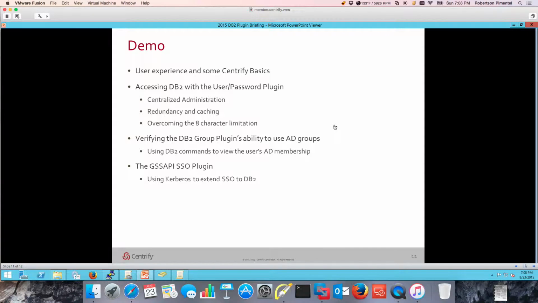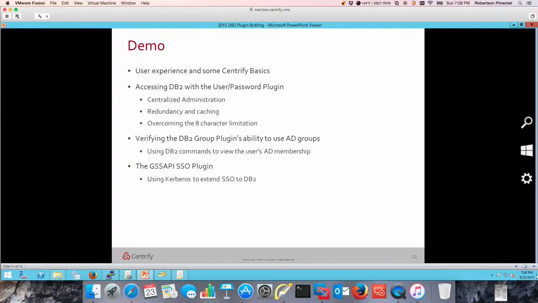Today we're talking about how Centrify can help secure DB2 implementations and how organizations can get a better security posture, better alignment with regulations, and operational efficiency, all using Active Directory. In this part of the demo, we're going to give you a primer on Centrify on Unix Linux. If you already know about this, please skip to the next video.